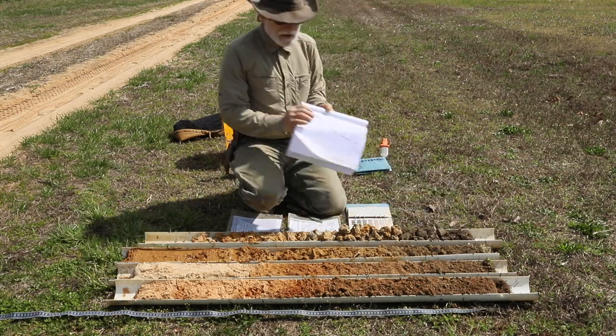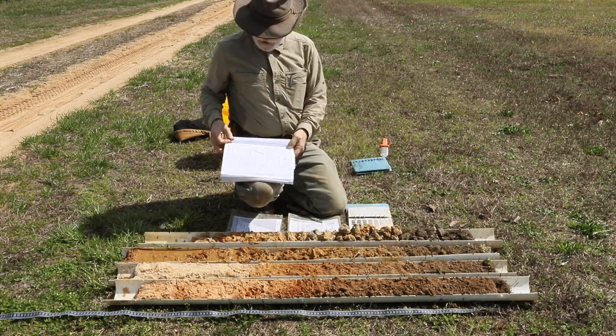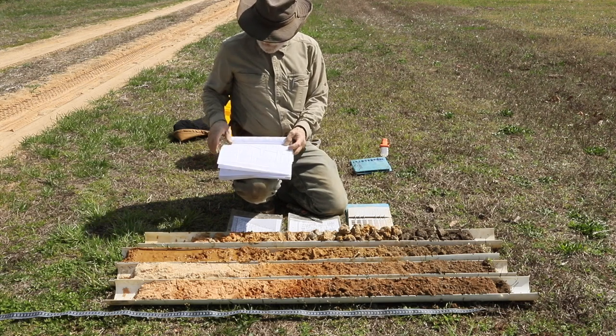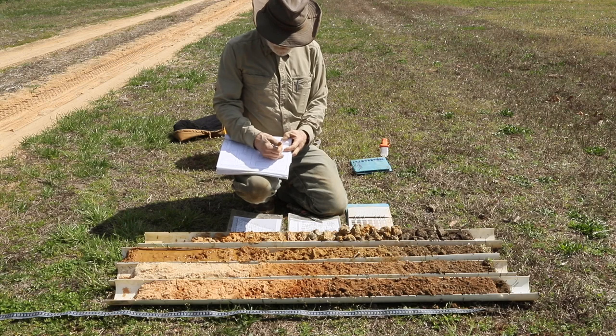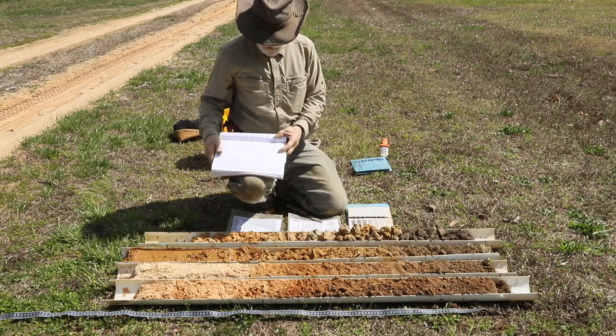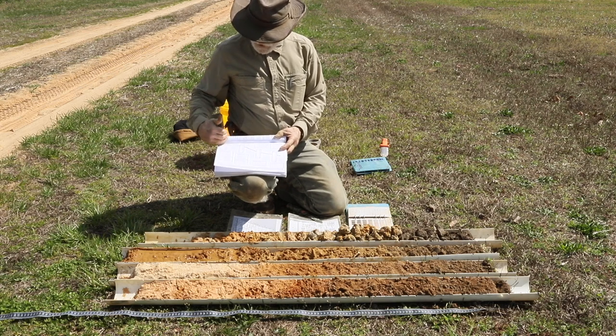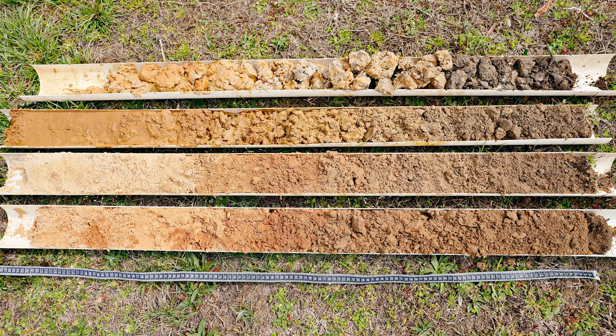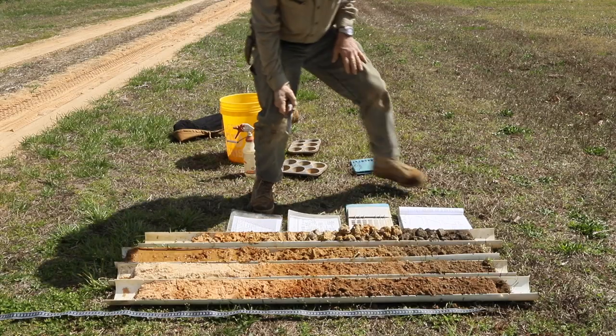So in the lab manual, we're asking you to model this, and this could be used in any landscape as we go from the summit to the shoulder to the back slope to the toe slope here. We're asking you to kind of draw these, so you should maybe take a screenshot of this and try to draw the horizons. This is something that's a little hard to do from just pictures, because normally you want to do a lot of feeling, so I'll help you out with this a little bit.